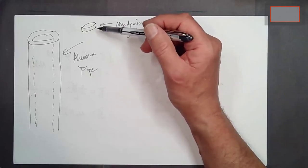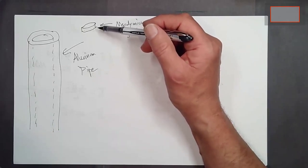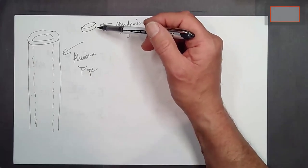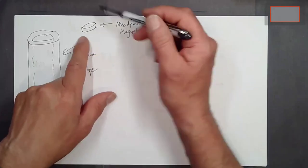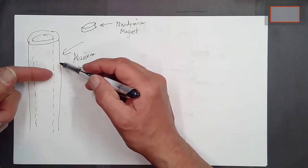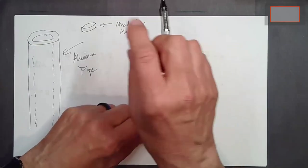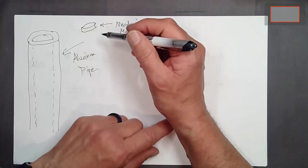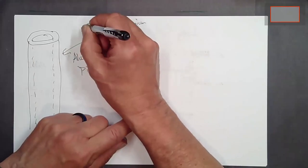The one disadvantage they have is that they're very brittle. And so if you drop one on the floor, it'll break into pieces. And I have quite a few of them that are partial magnets because they've been dropped. Anyway, you take this thing and you try to stick it to the aluminum pipe, and it won't stick to the aluminum pipe at all. And you take another piece of aluminum and stick it near this thing, no reaction at all. Aluminum is not magnetic, doesn't respond to it, but it is a conductor.